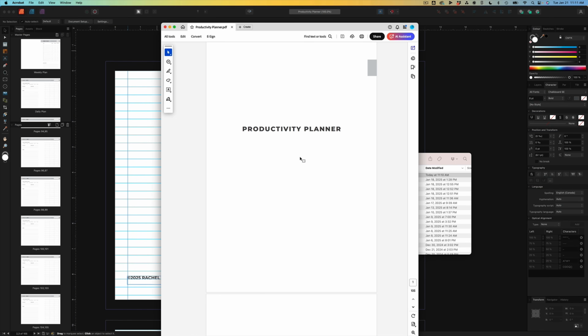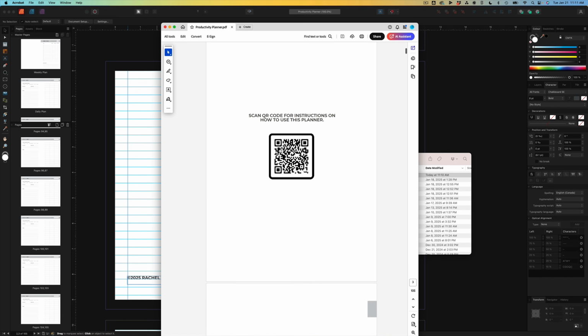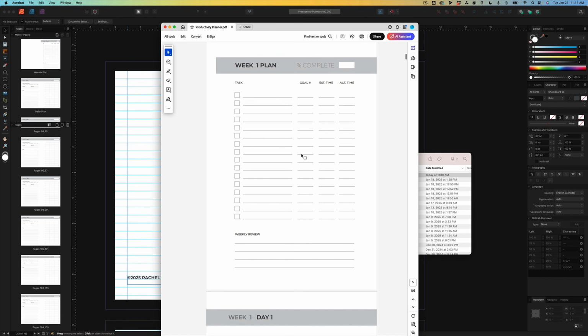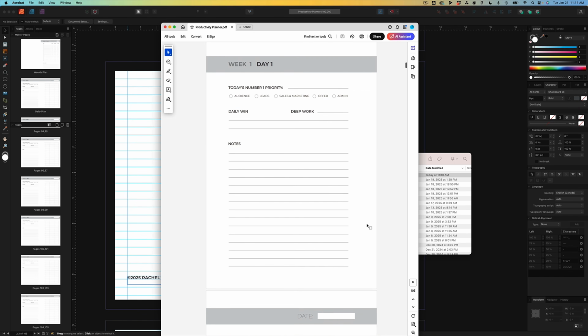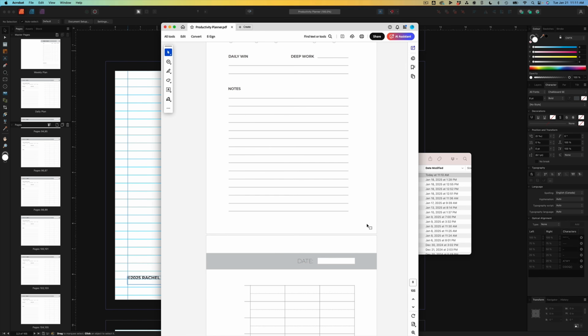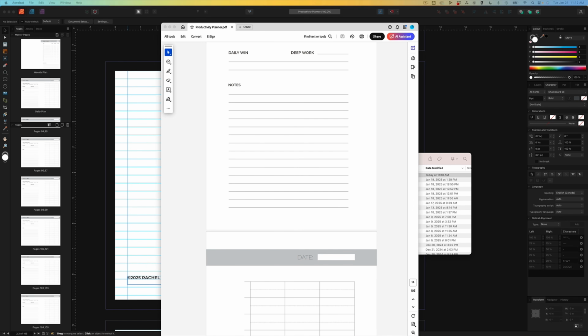Okay, I've opened that up, and now this is the final document. Now, one more very important step before you actually upload this to a print-on-demand platform or send it to a printer: do a test print at home. There's a huge difference between what you see on a screen and what it looks like on the printed page. I'm going to print this off and I might decide that my fonts are too small or things look too cramped or whatever, but you have to look at an actual printed physical copy before you send it off to the printers, just to ensure quality, everything's legible, everything looks as expected.